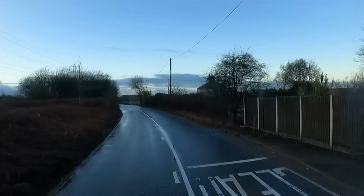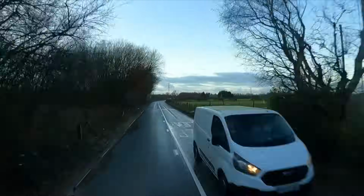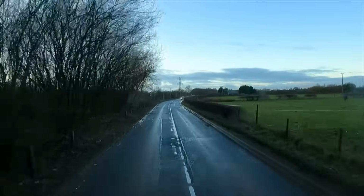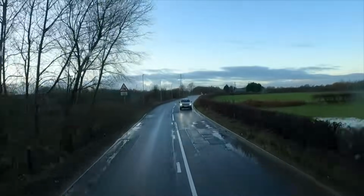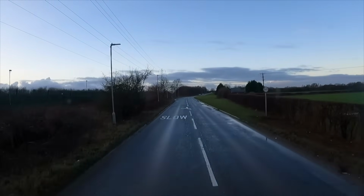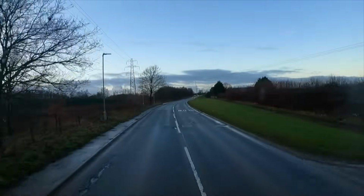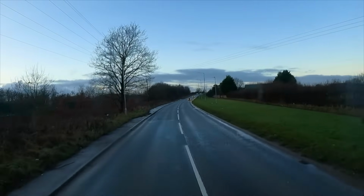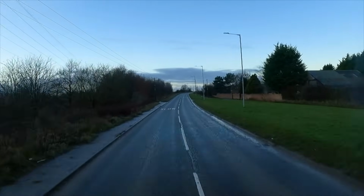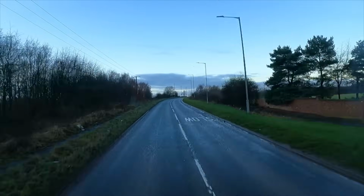That was quite a good company to work for as well, enjoyed it there. You do get some tight areas though where you've got to get into, like lifting skips over hedges or fences and stuff. People want them in the front garden or in the back garden. And some of the roads that you go down are really narrow, and you're trying to put a skip in someone's front garden and you're blocking the whole road when it's school time. Yeah, that's quite fun. Fun times doing skip driving.